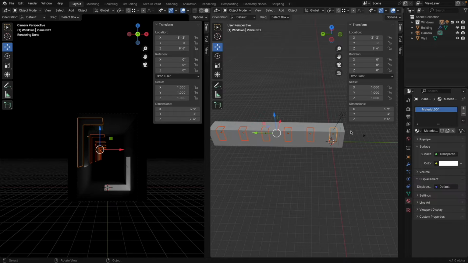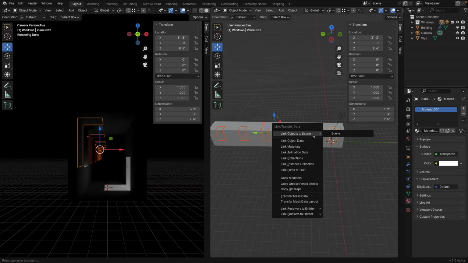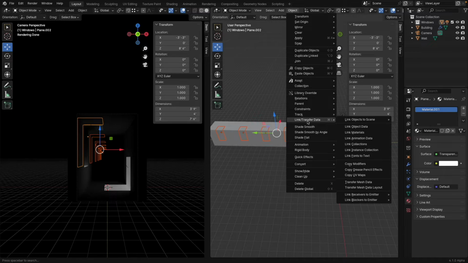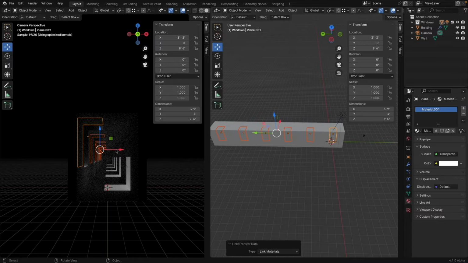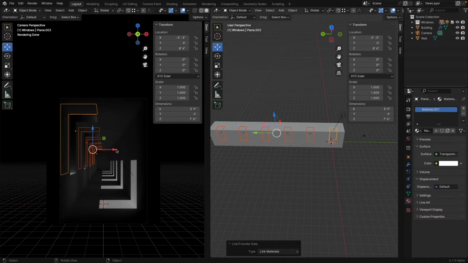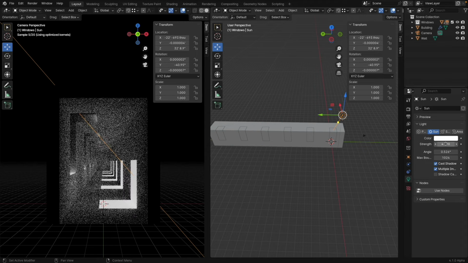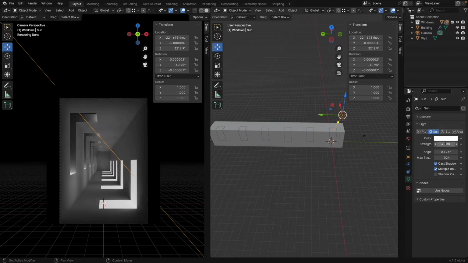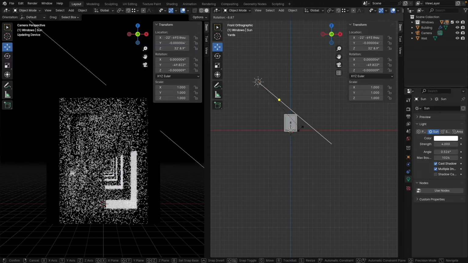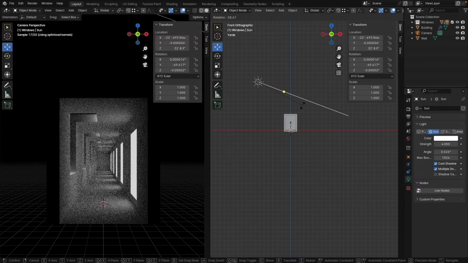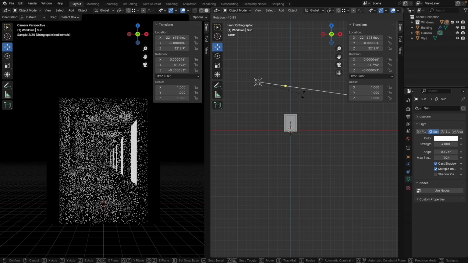Shift click this one now, and then we say Control L, link materials. Plonk. Now all these windows are sharing the same material. The sunlight maybe we can make a little bit stronger. Oh, look at this. Looks nice and bright. Can rotate the sunlight to play with this a little bit.